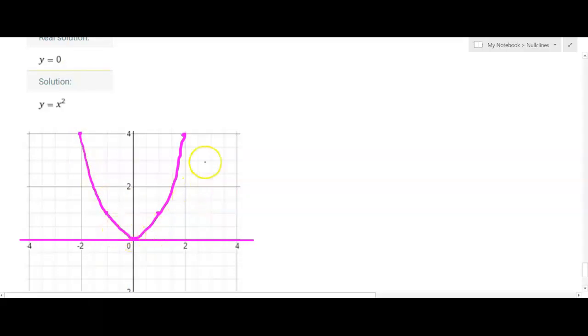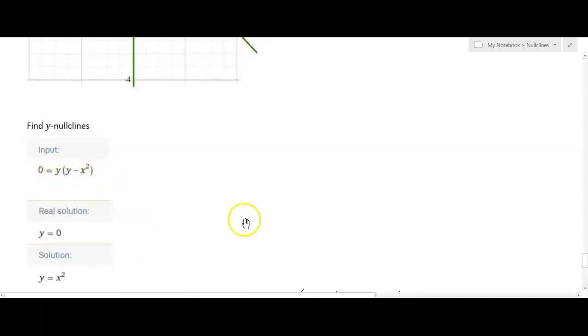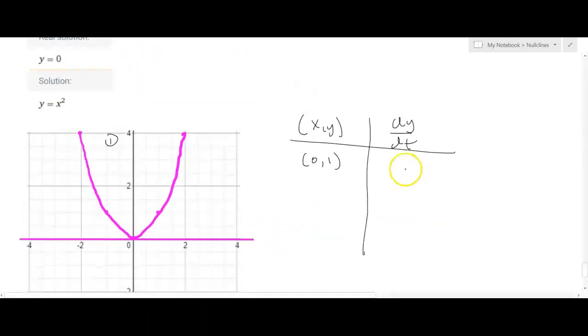Again, we know that along the pink curves, anywhere along there, dy/dt is 0. So if you pass through a nullcline, you can only pass through horizontally, not vertically. Once again, we're going to pick points in each of these 4 regions and figure out whether dy/dt is positive or negative in those regions. So here's region 1. I could pick something like 0, 1, which is in that region. If I have 1 for y and 0 for x, that's going to give me a positive number. And so this is going to be positive, which means the vectors point up everywhere above here.